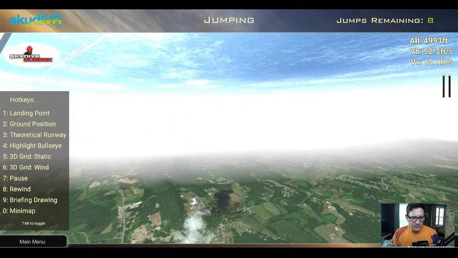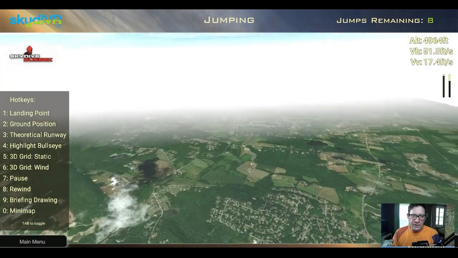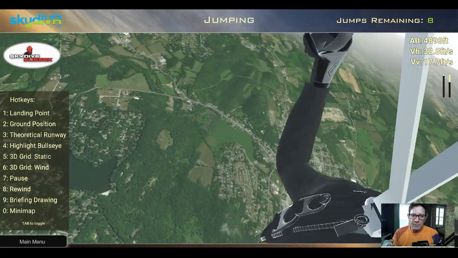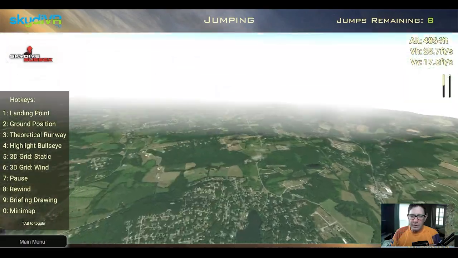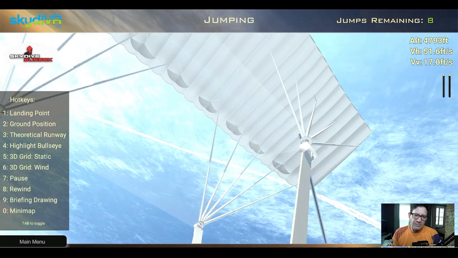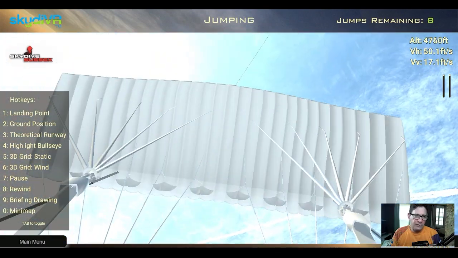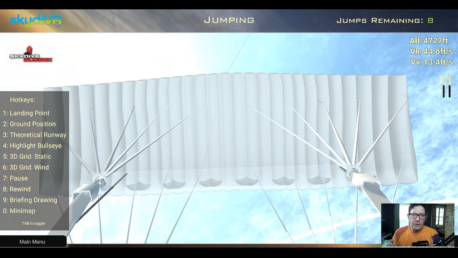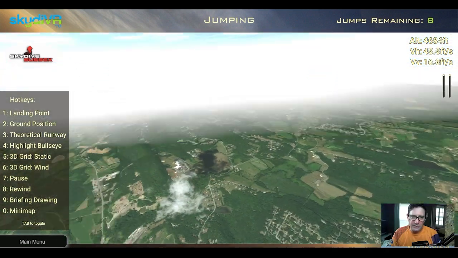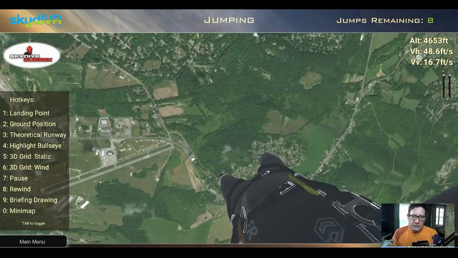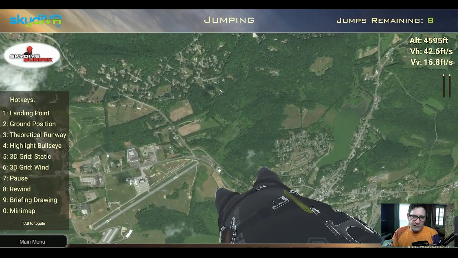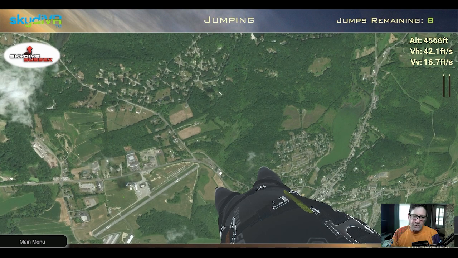And to start the simulation, I'm going to hit either the A or D key, which are the keys that I use for steering. So we're open up. I'm starting a right turn. Remember, I've got to look into the turn, look for the traffic sort of down to that side. Canopy turns left. I don't see any traffic. Looks good. Let's see if the parachute flares. So a little bit of brakes, full brakes. Yep. So it pitches nicely. Nobody's in front of me. Let's check altimeter, 4,600 feet. So I'm upwind of the target.